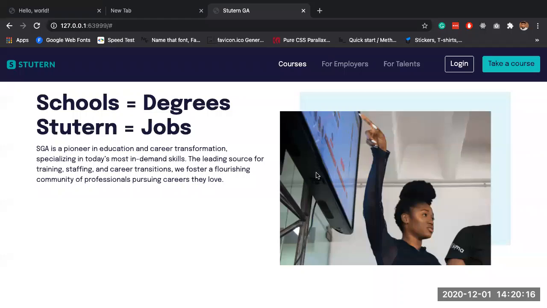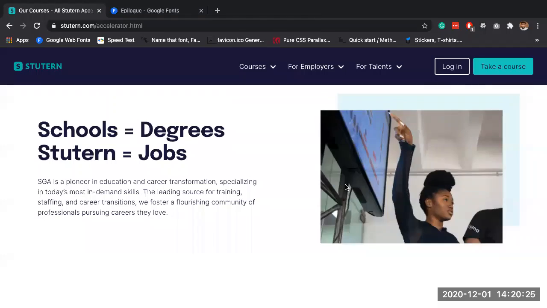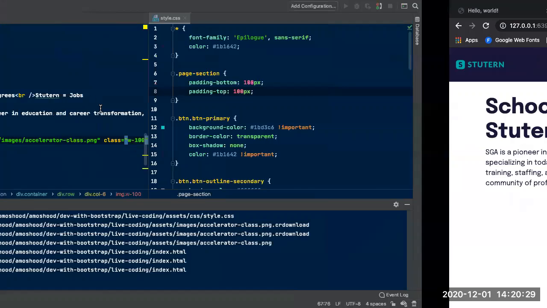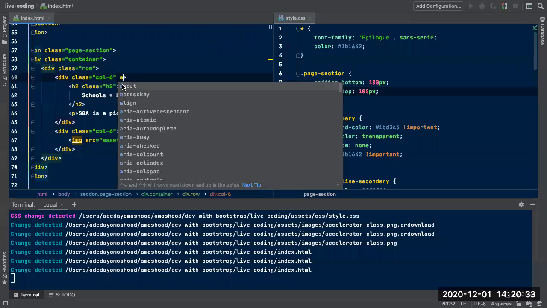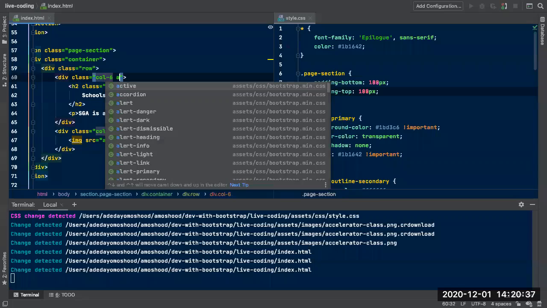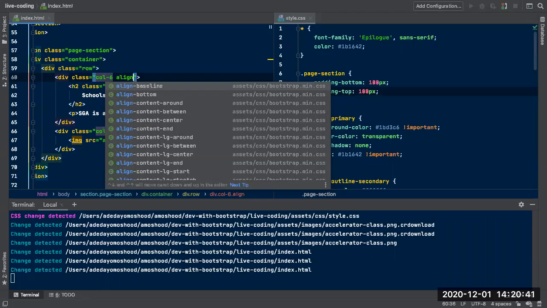Now we can see how this looks. What we'll be doing next is making sure this is vertically aligned to the middle. So align item.